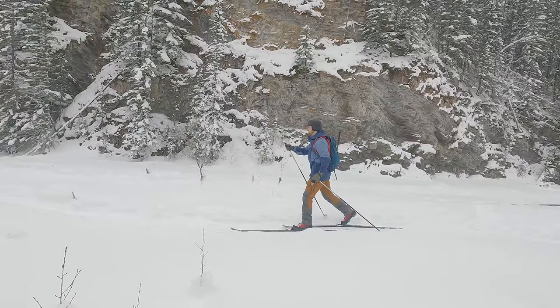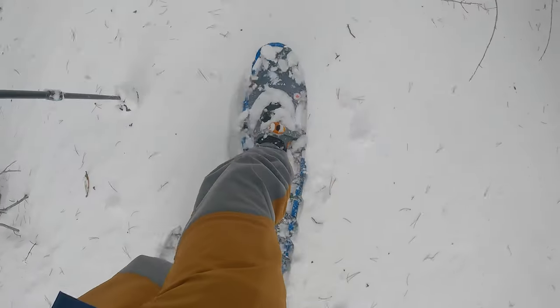I got my tent all set up and I was just thinking: even if the Enduro battery can't perform at minus 25 or minus 30 degrees Celsius, even being able to perform at minus 18 degrees Celsius is a game changer. If you like to ski, snowshoe, or do any sort of really cold winter activity, then the new GoPro Enduro battery is going to be a game changer for you.